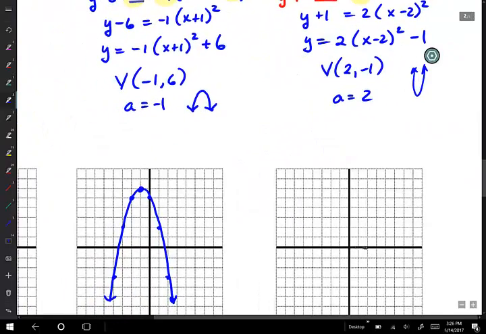We go to 2, negative 1. Our normal pattern is 1, 1. Now because the a value is 2, it's over 1 up 2. Instead of going over 2 up 4, we go over 2 up 8. So 2, 4, 6, 8. And just like that, we are off the graph. We do not even have the ability to do the 3, 9 point.